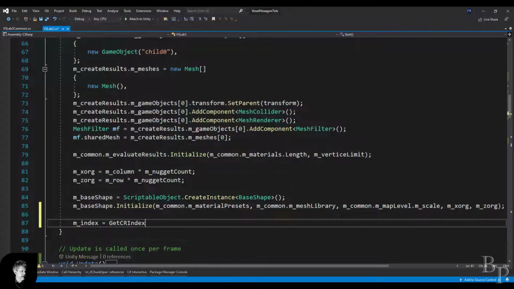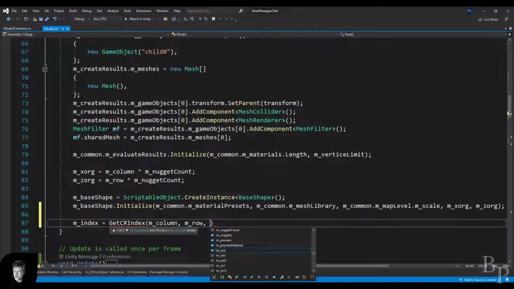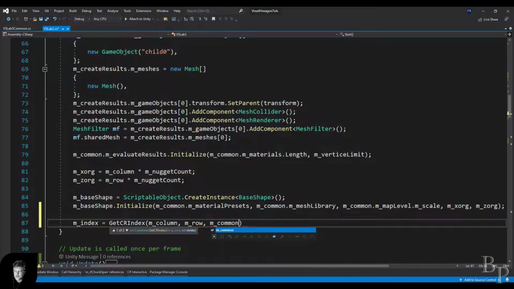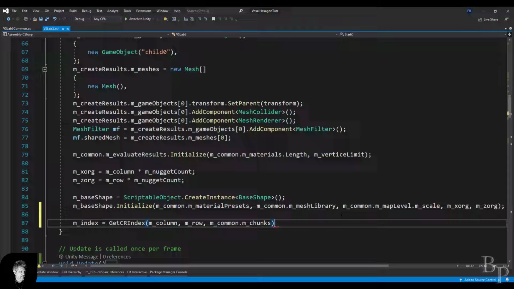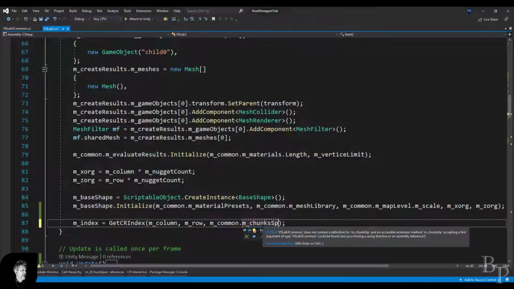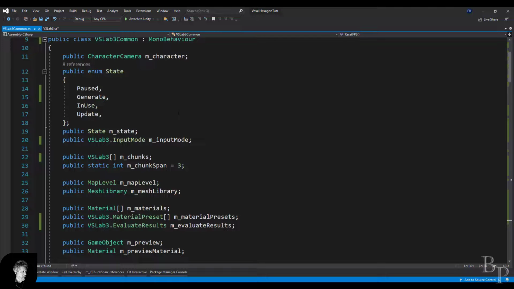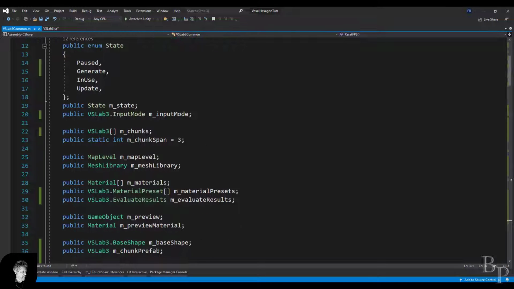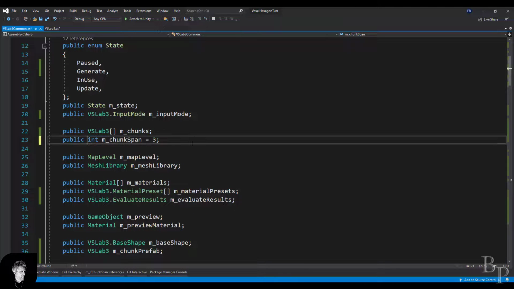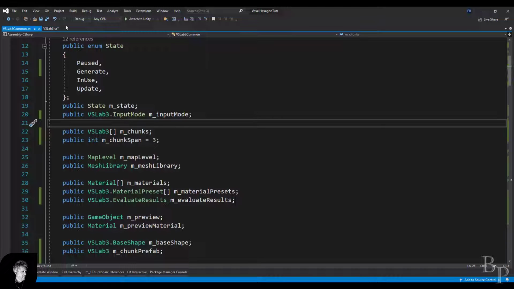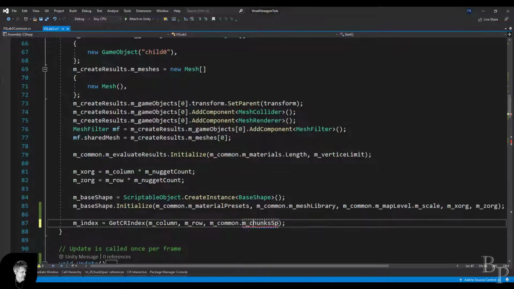Get CR index. Under the chunk code, chunk span. We gotta move chunk span to not be a static anymore. So that's going to cause a couple of errors over here.